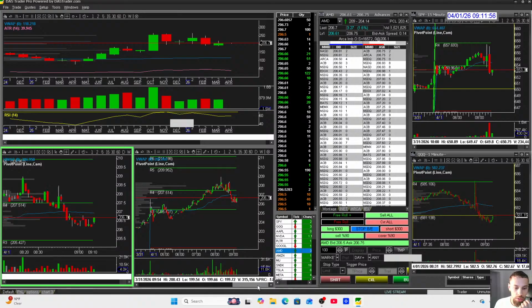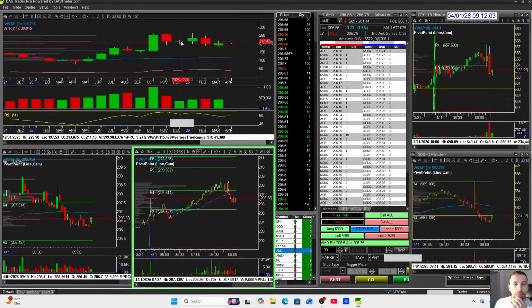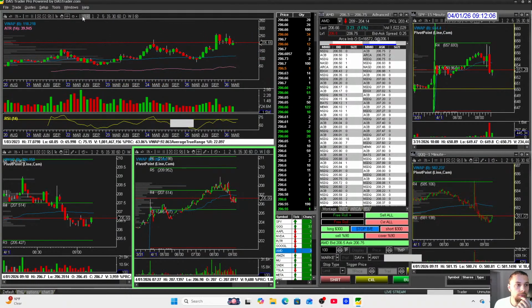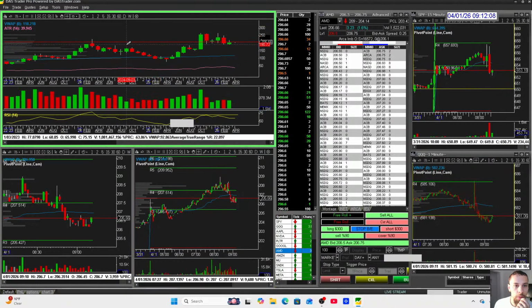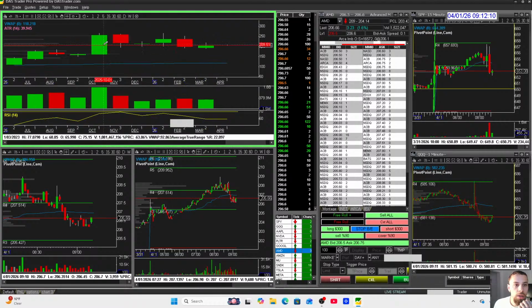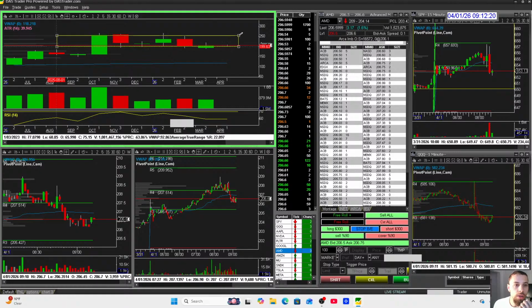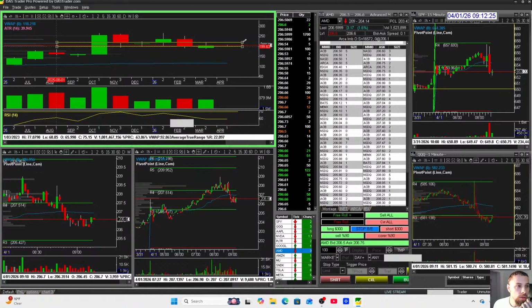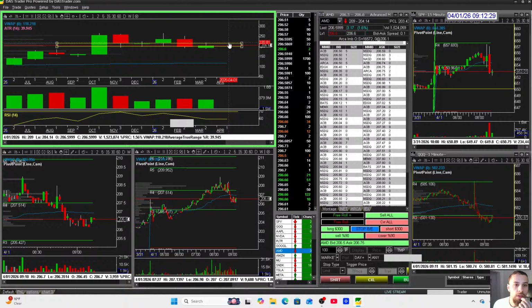Slide that all the way over. Okay, AMD, get the box going there. AMD, a lot of support hanging around, say around $199 or $200. Essentially, 200's a good psychological number. Doesn't want to lose that 200. Area of resistance 216.